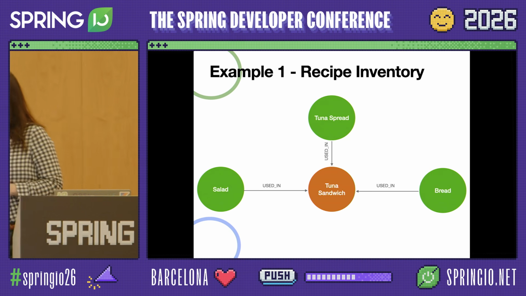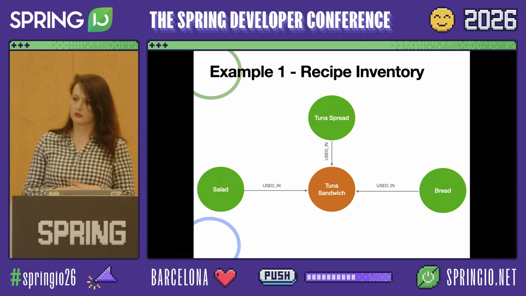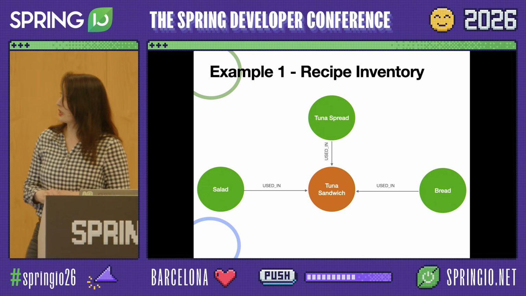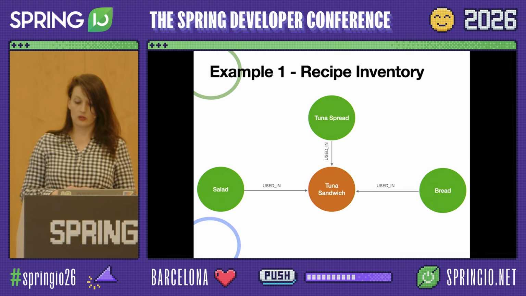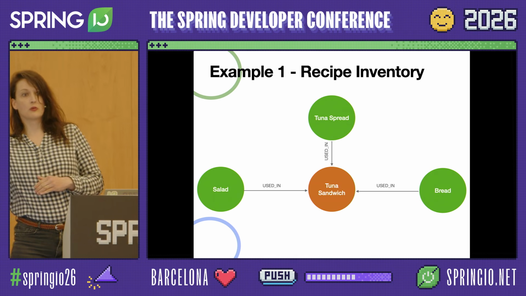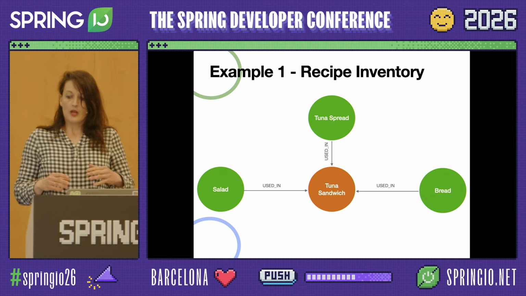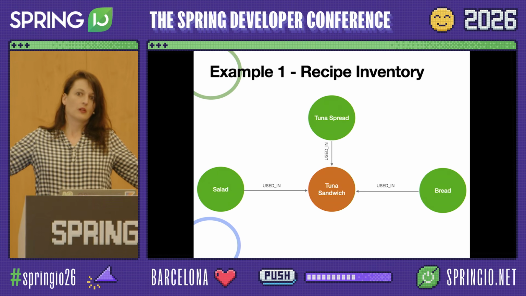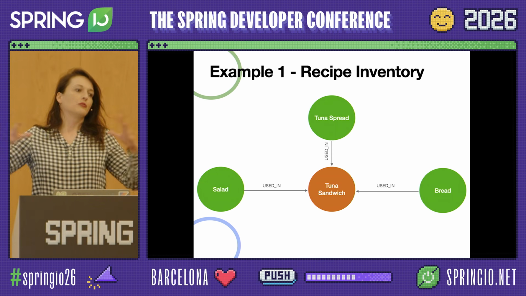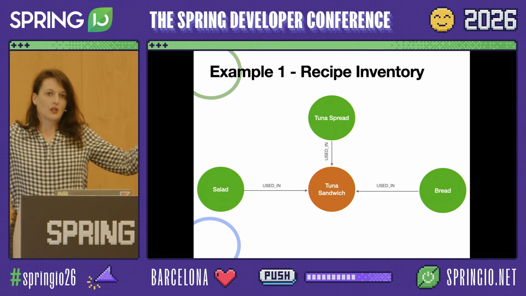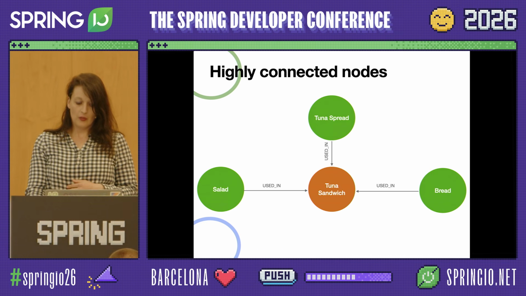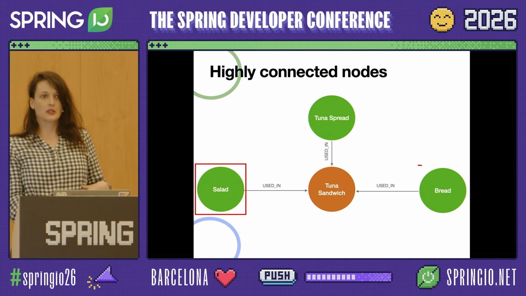If I then want to describe how a tuna sandwich would look, a very simple tuna sandwich, so to say, this could be it. I want to use some salad in it, some tuna spread, and some bread. This could be fine for a very small sandwich store that you will find here in the city. But as that sandwich store is expanding and becoming a way more international sandwich store that I can find back in Amsterdam in the Netherlands, the amount of recipes is growing along. And then we can end up in one bottleneck of this graph, that we might end up with this kind of solution with 2 highly connected nodes.